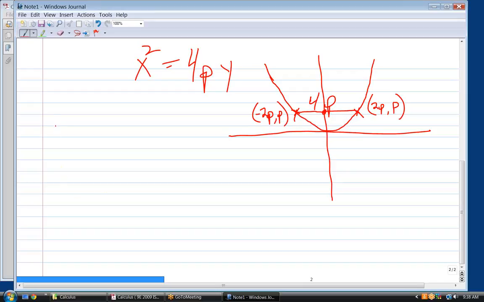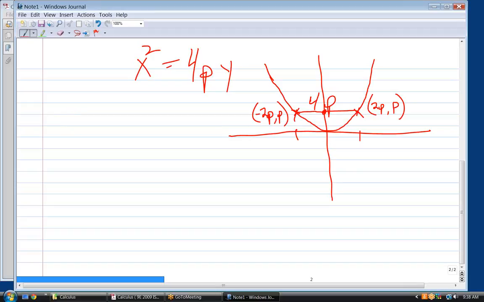If you'll remember, arc length is also something I don't believe is covered on the AP exam. Wait, that's not 4p? No, 4p would be the horizontal distance between there and there. We're trying to find the length of this arc. In other words, if we had this made out of string, and we wanted to know the length of this string right there, that's a calculus problem. Arc length is a calculus problem.